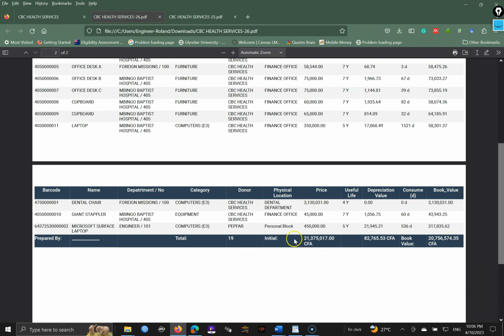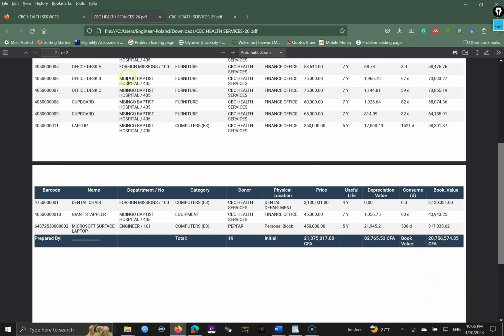And you see that for this period of time, depreciation for these assets is worth this amount. The total depreciation for this period of time is 82,000. The assets were initially worth 21 million, but their book value now is worth this amount.